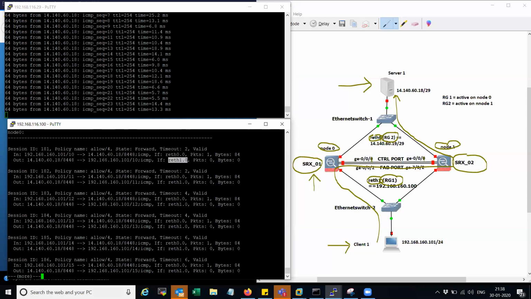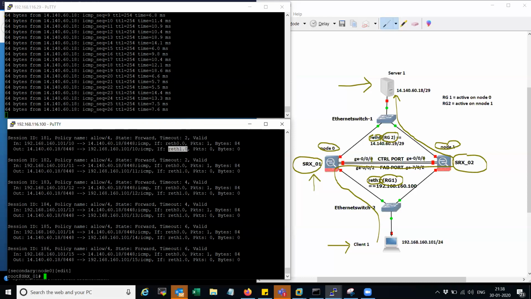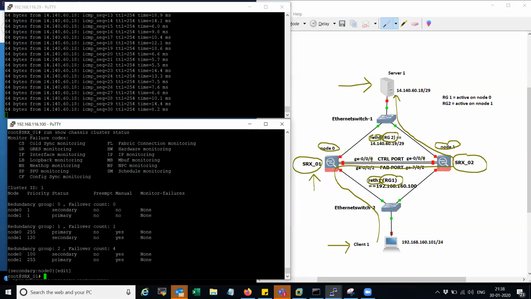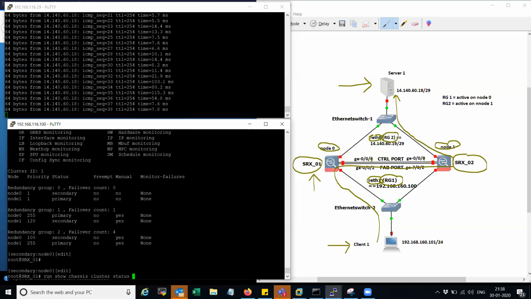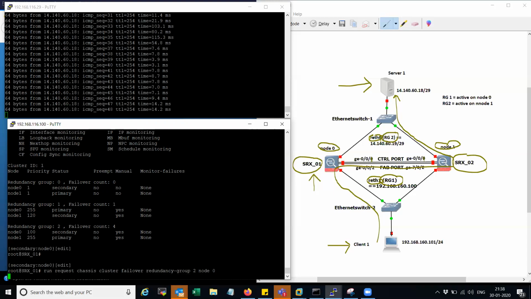Our red 1 is active on RG2, which is primary on node 1. And I'm going to show you, if I do the failover of the node, it is not going to affect my traffic. It would be a matter of single ping loss.